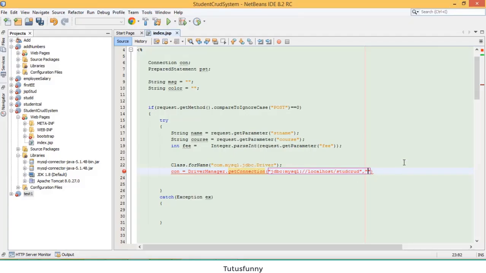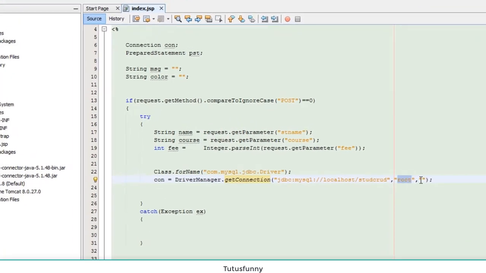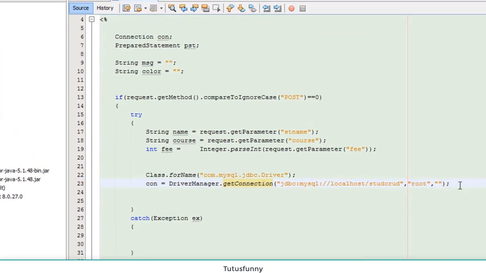So here, when you install the XAMPP server in your machine, the default username will be root, default password will be blank. If you want, you can change it, right? Okay, this is the default username and password. This is a must.